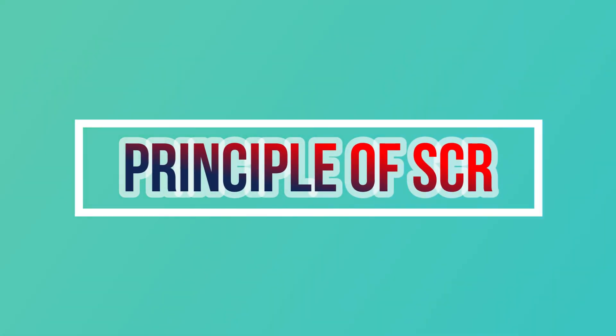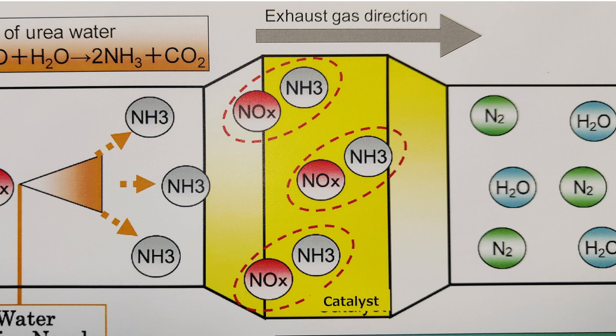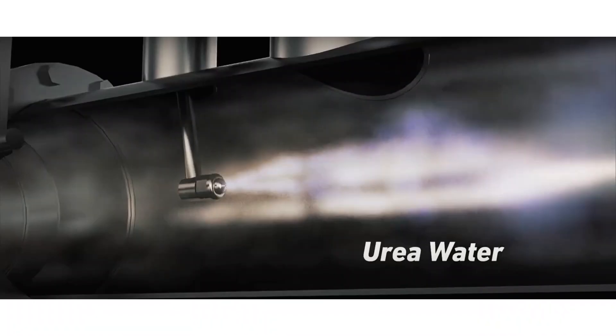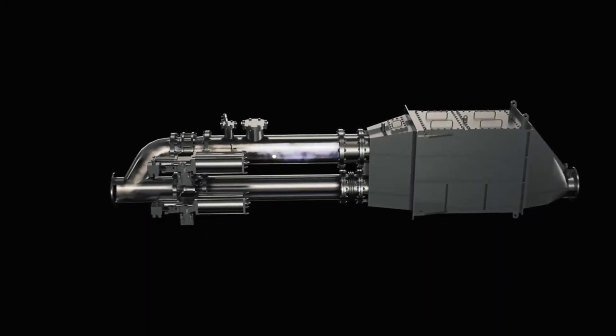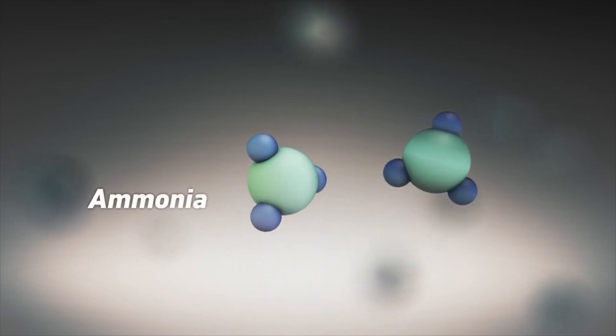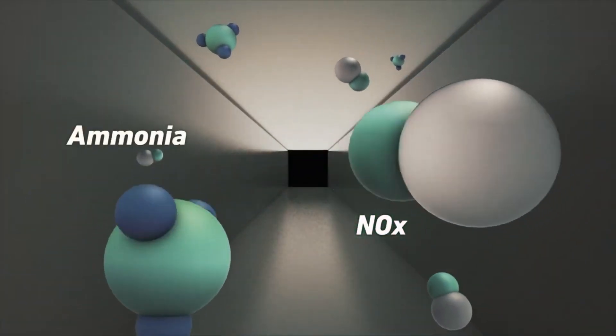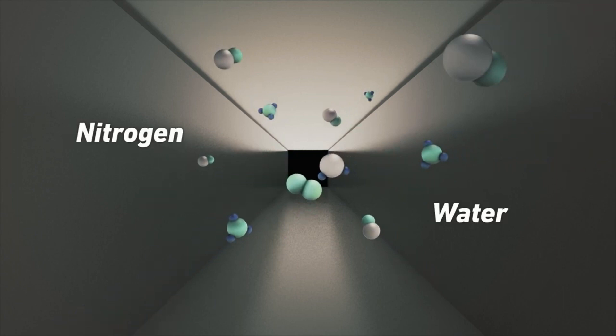Let's proceed with the ECR principle — how does it reduce NOx? The ECR system is a device that reduces NOx by chemical reaction on the ECR catalyst, and it uses urea as a reducing agent. The urea water solution is injected into the exhaust gas inside the mixing pipe. The water evaporates and thermally decomposes. Using the heat of the exhaust gas and the hydrolysis of urea, this generates ammonia (NH3), which mixes with the exhaust gas before reaching the ECR catalyst. On the catalyst, the NOx and the generated ammonia react, breaking down into harmless nitrogen (N2) and water (H2O).